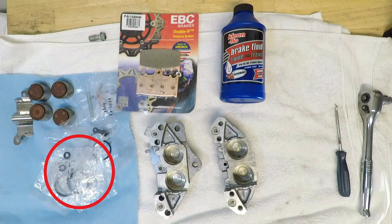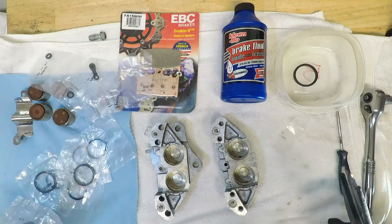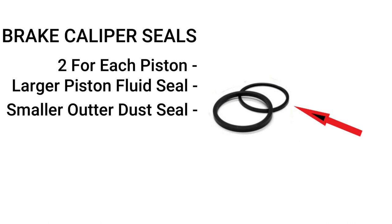Ready to assemble, I have my new seals, caliper slide, crush washers, some new DOT 4 brake fluid, and of course our new pads. I'm going to start with the piston seals, of which there are two for each piston. The larger piston seal that holds back the brake fluid and helps retract the piston when the brakes are released, and a small dust seal that's at the edge of the caliper bore.